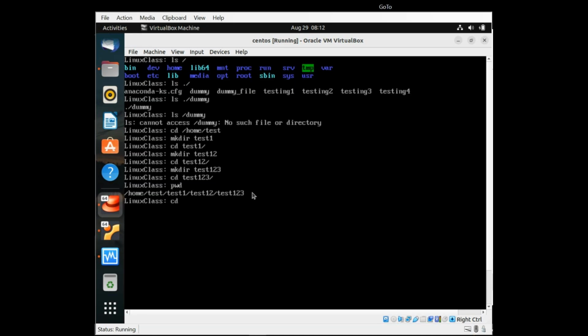cd is for change directory. If I give cd dot slash, what output is it going to give? Anyone can tell me? The current working directory, sir. Okay, so it's going to change directory into the current working directory itself. So there is no change at all in the prompt, correct? Let me run this, and I will run pwd. You are able to see that there is no change, correct?